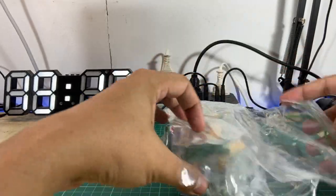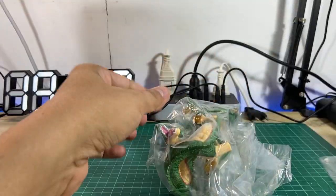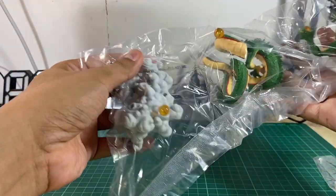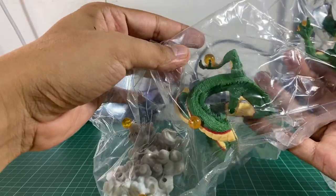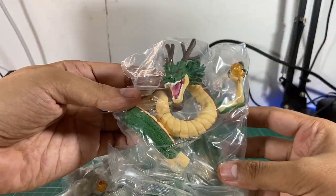So here are the pieces, yung may dalawang antenna siya, tapos yung mga stand support. Tapos yung pieces ng dragon. So there are 3 parts. So yung pinaka base, yung lower part ng dragon, and yung upper part including yung head niya.